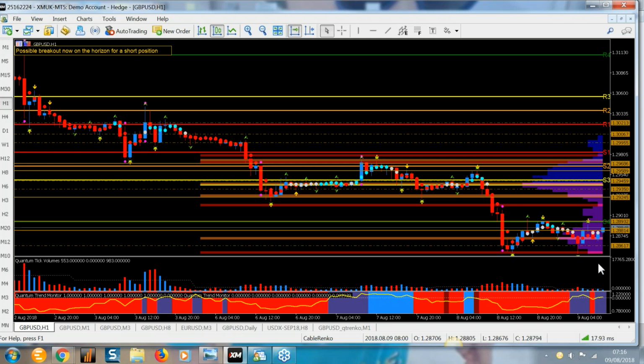But there's never any way of determining whether that level is valid or not. Now, it will be valid in the sense that it's like a self-fulfilling prophecy. So if enough traders believe that price should rally, as with gold on the 1200, there's enough belief, if you like, about that level that they will all pile in.